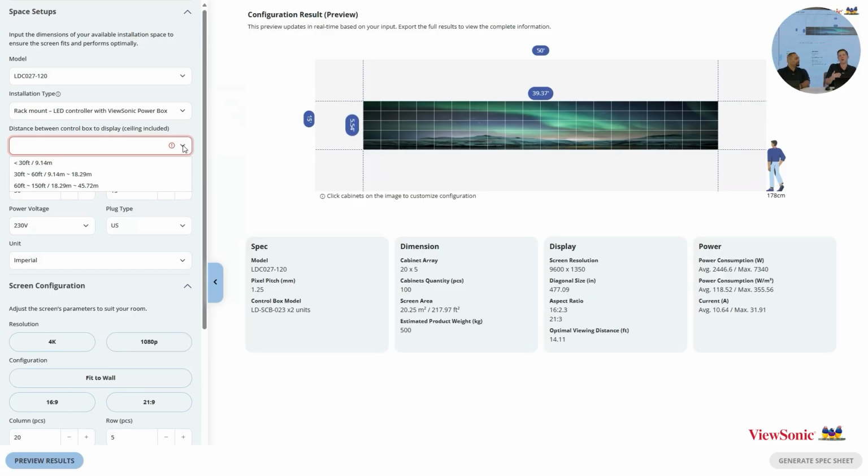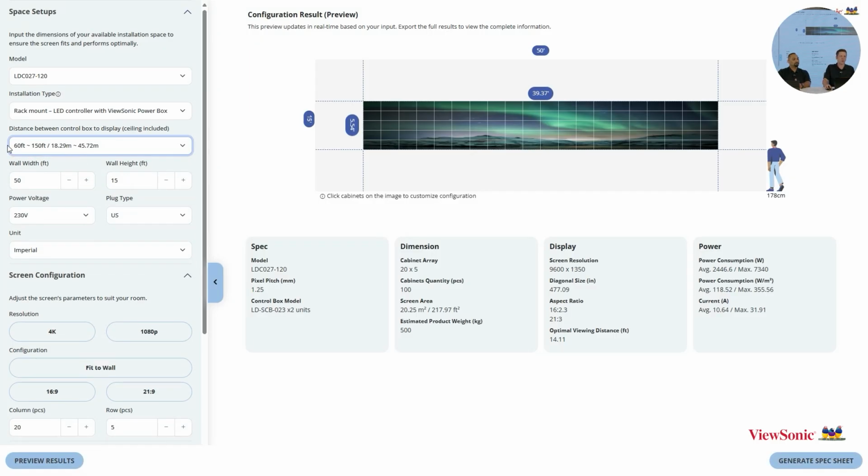Another thing we need to consider now is the control bar is typically right with the direct view. The rack mount is not, obviously. It's going to be in the rack room or wherever that rack is. So we also need to know how long it's going to be. Part of the rack mount and what makes it unique is that we do have pre-configured, pre-terminated power cables. So it's going to make it a lot easier to get the power there versus going directly into the circuit breaker. So we're going to say for this, though, that we're between 60 to 150 feet.